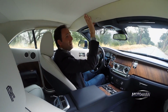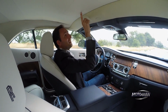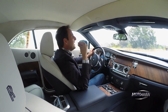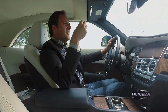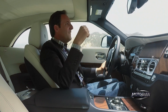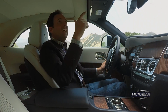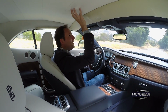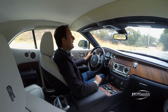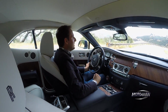This leading piece here is finished in this very simple, nice leather. But this is the thing that you have to behold. Have you ever been inside a classic car from the 30s era? Whether it's a coach-built car or even a fancy Lincoln, a LeBaron finished Chrysler or a Cadillac, they have these stunning headliners with this type of finish. I don't know the name of it, but Santa Maria Madre de Dios, is this stunning. Now granted, I'd love the Starlight thing in here, but maybe that's asking too much.